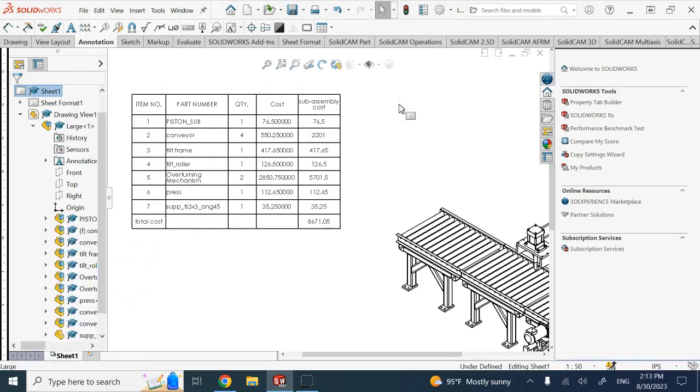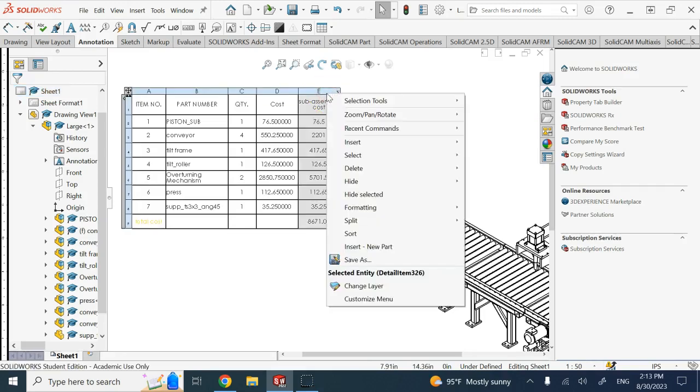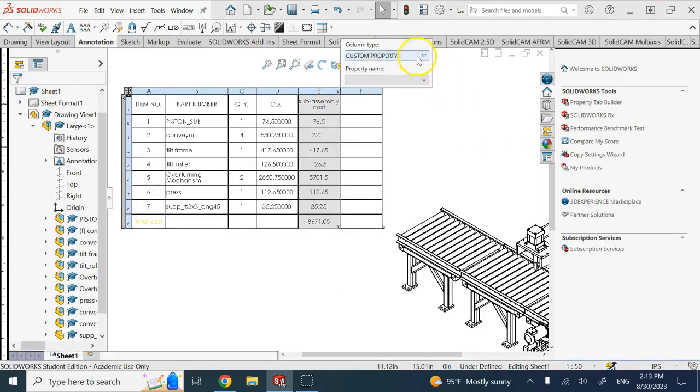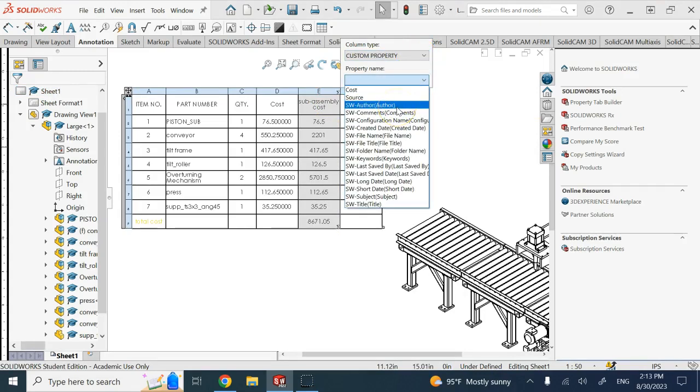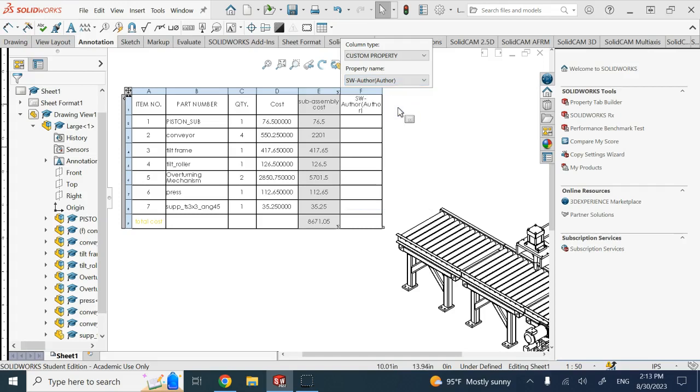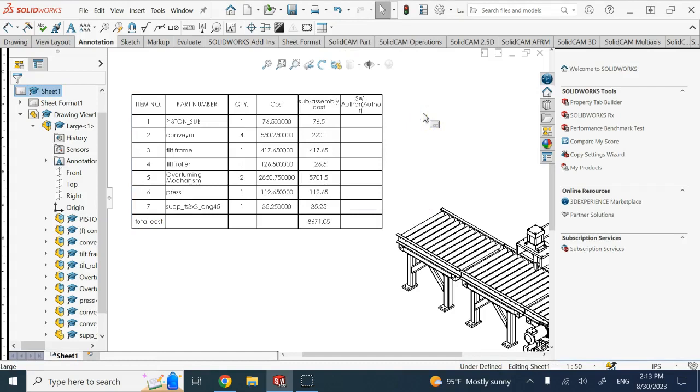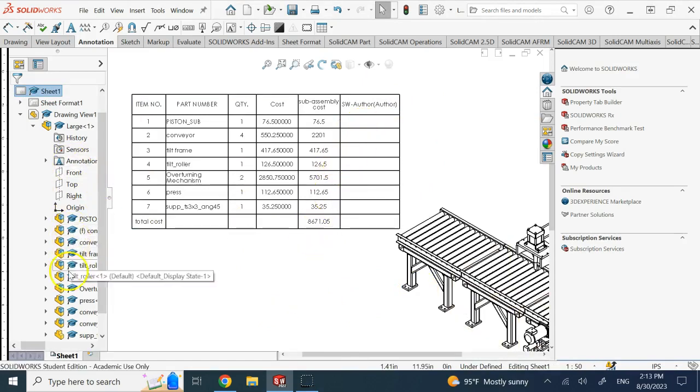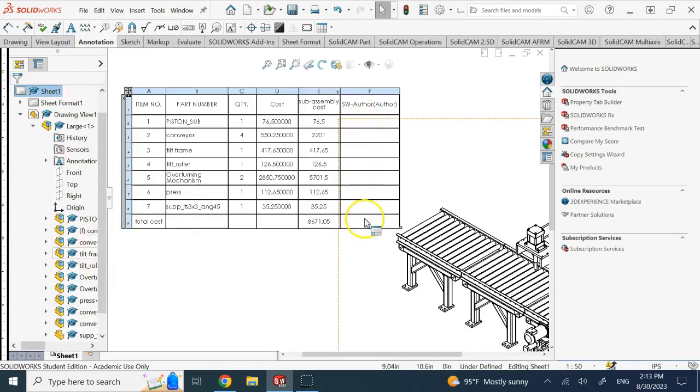Now, as I said, some properties, when you create a column for them, might be empty. Why? Because those properties for those items, those files, have not been specified. So there is nothing to show. Let's say, for example, I add a new column here, insert a column on the right, and say I want you to show me who made this file, give me the author of it. So if I say author and okay that, look, there is nobody, right? Because the property called author for these files has not been added when these files were made. So what do I do here? I need to add those properties to those files, to those assemblies, sub-assemblies, so they can populate here.